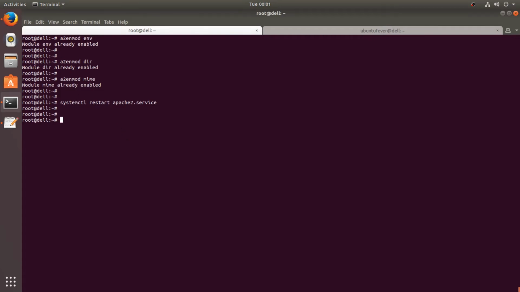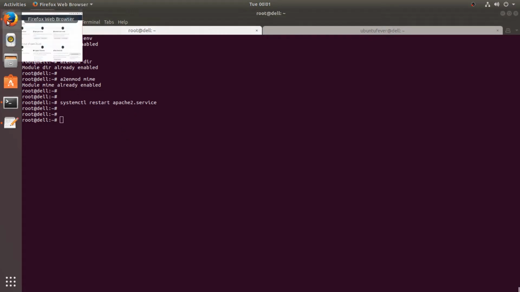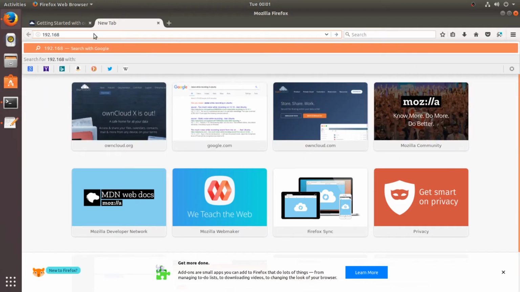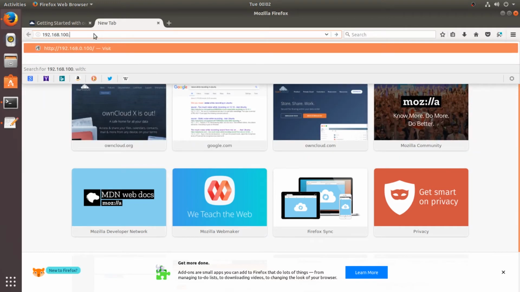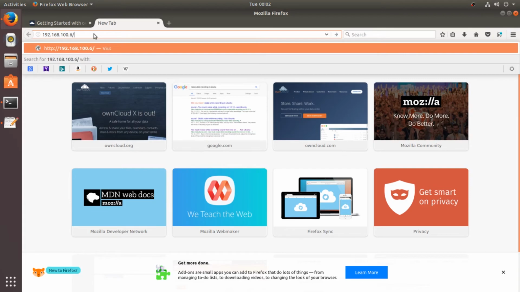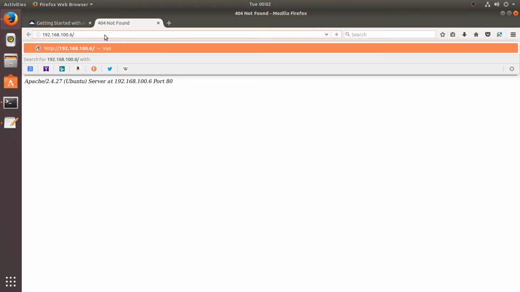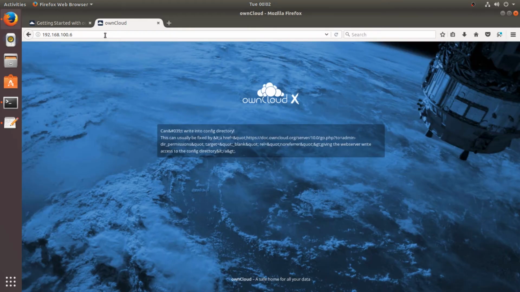So next thing, we have to open the browser and type the IP address. In my case it's 192.168.100.6 and owncloud. Okay, right into the directory.